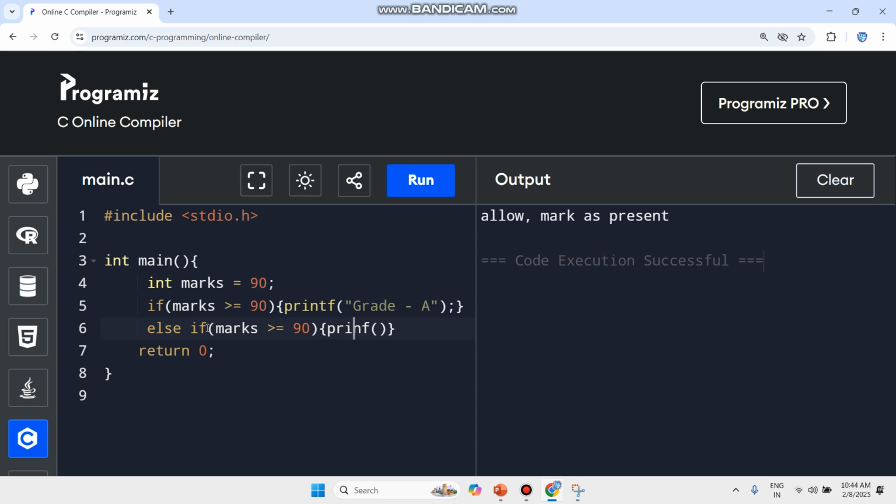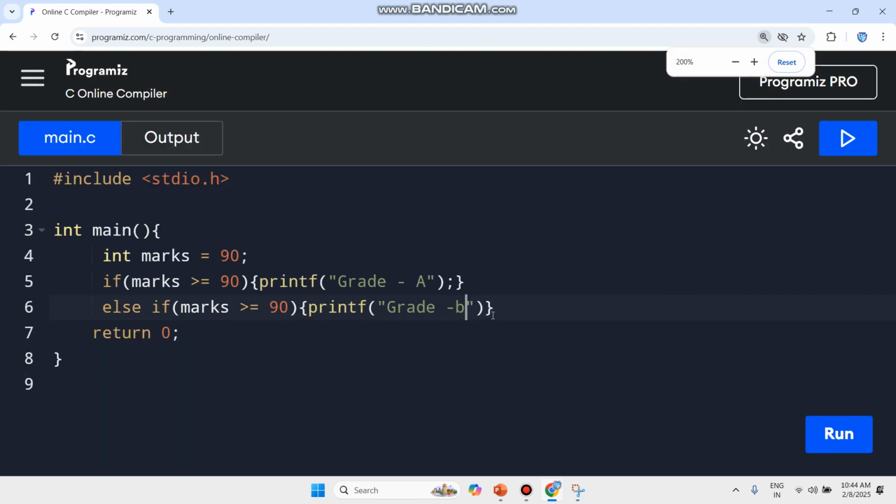What is that? T is not over here, right? So printf, after that inside of the bracket again, grade is a B. Okay, why is it going to the next line, you know, guys? Because it's not proper over here, we have to add the space. If you are increasing the size, you can see it will be proper in the line. Okay, now see marks is greater than, suppose we are putting over here a slab, that is called 70.